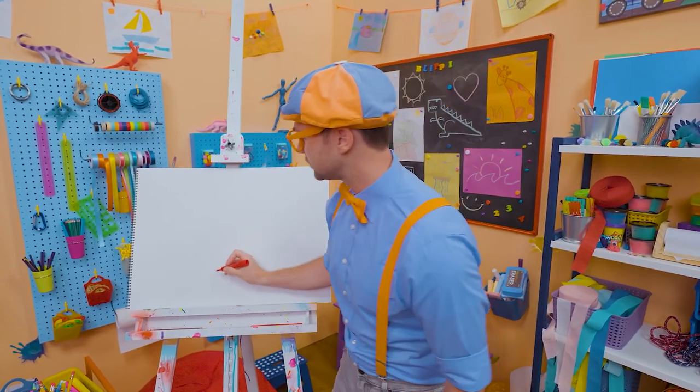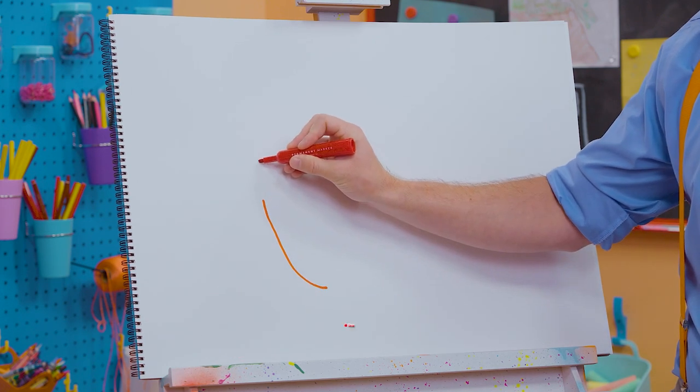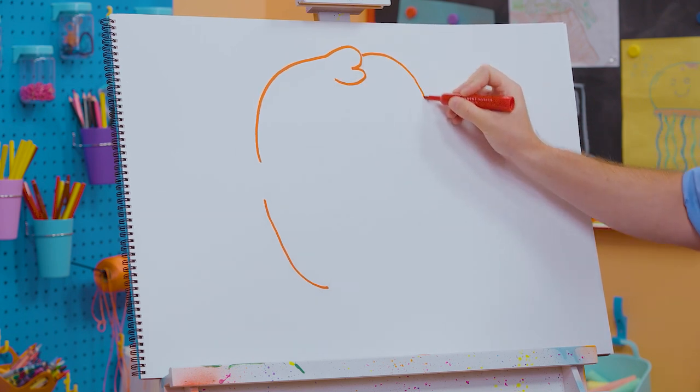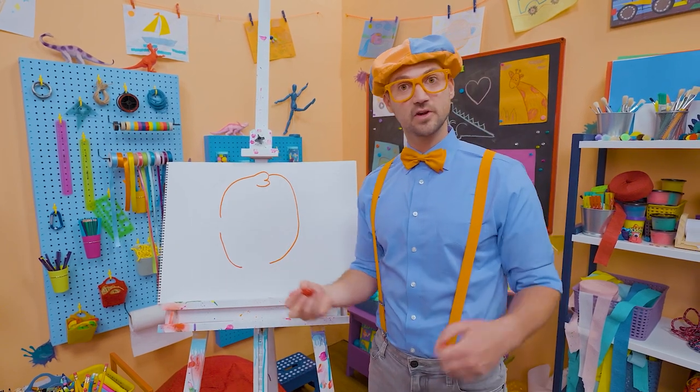And I'm going to start by drawing a big circle. Whoa, let's make a little gap right there. Whoa, and then his hair. Whoop, whoop, cute hair. And all the way down here. And then let's make a gap for the legs. Shall we draw the legs?